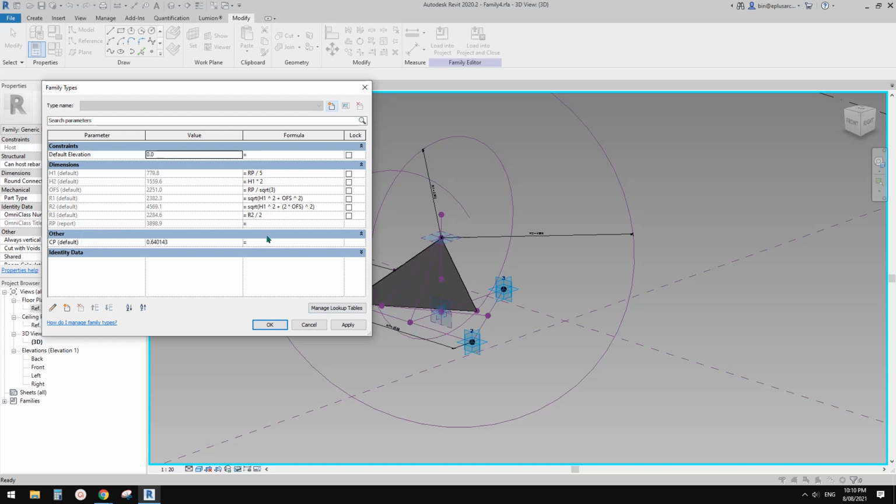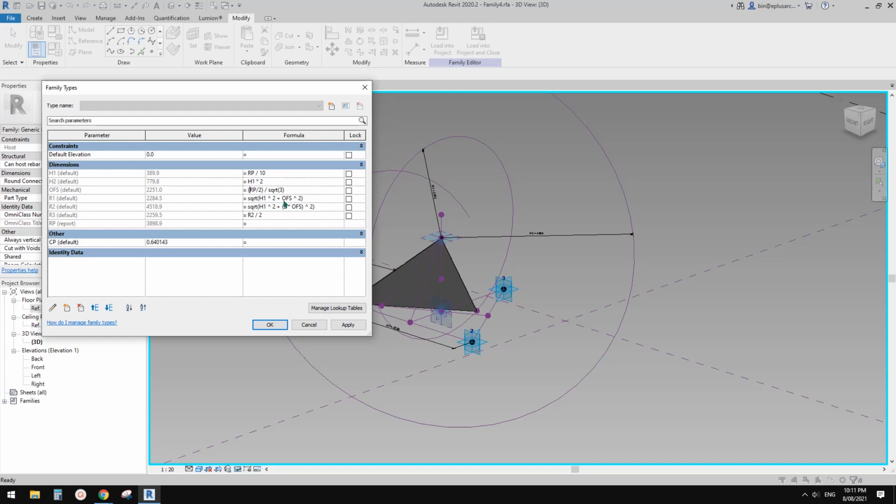Now it's doubled, so we just need to go back to all the formulas. Where there is a reporting parameter, we just need to double the number. So maybe we can do this divide by 2.